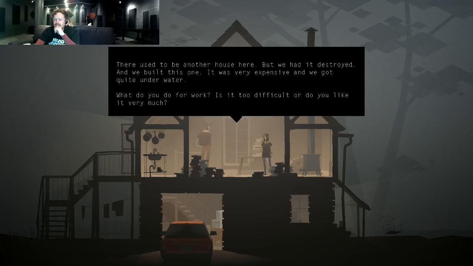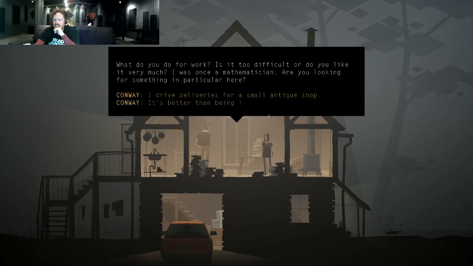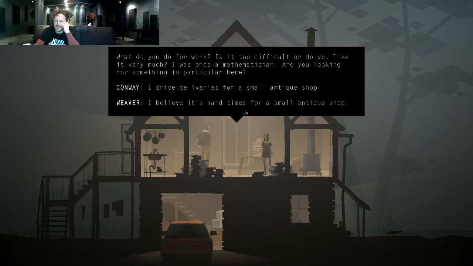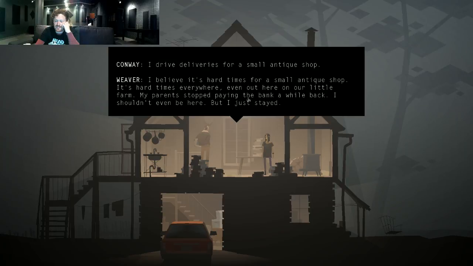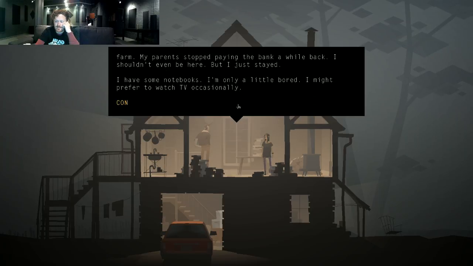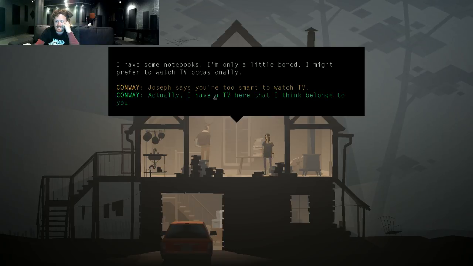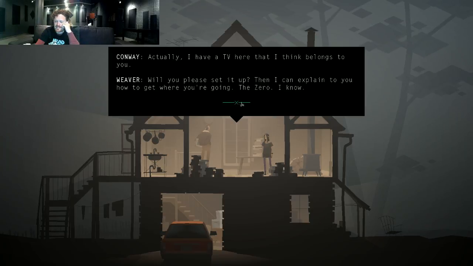What do you do for work? Is it too difficult, or do you like it very much? I was once a mathematician. Are you looking for somebody particular here? Does everyone around here used to be a professor of some kind? I drive deliveries for a small antique shop. Believe it's hard times for a small antique shop. It's hard times everywhere, even out here on a little farm. My parents stopped paying the bank a while back. I shouldn't even be here, but I just stayed. I have some notebooks. I'm only a little bored. I might prefer to watch TV occasionally. Actually, I have a TV here that I think belongs to you. Will you please set it up? Then I can explain to you how to get where you're going.